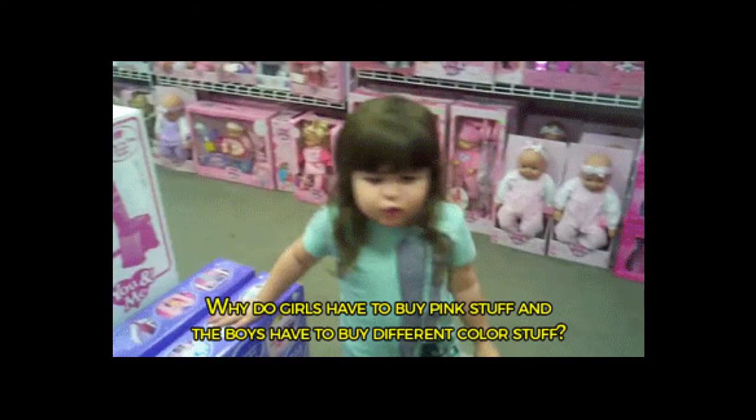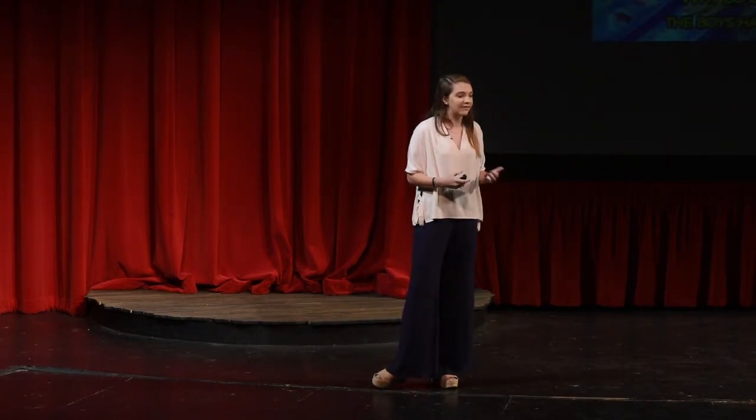So now that you can start to see why these colors are the way they are and why they so heavily dictate toy marketing, you can start to see why we need to do something about it. Because, again, children are losing out when their toys and these colors are constrained based on their gender, and they're not able to develop fully, and in the future, this has many negative consequences. So today, companies are still taking advantage of this great marketing hack and able to sell more that way.